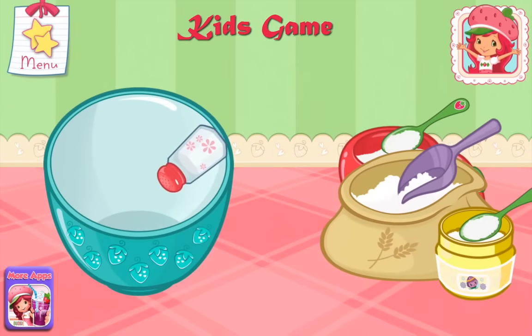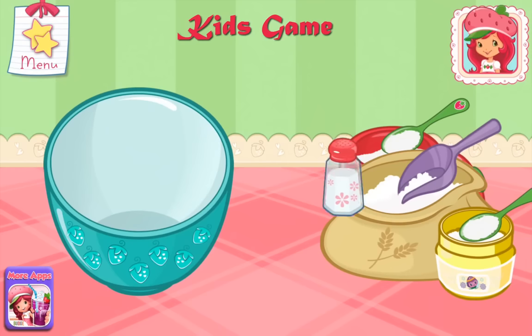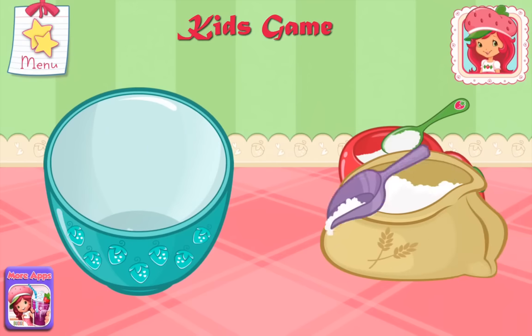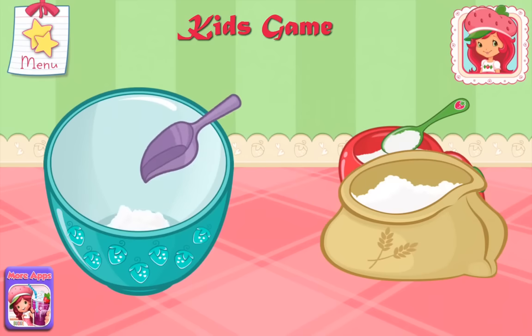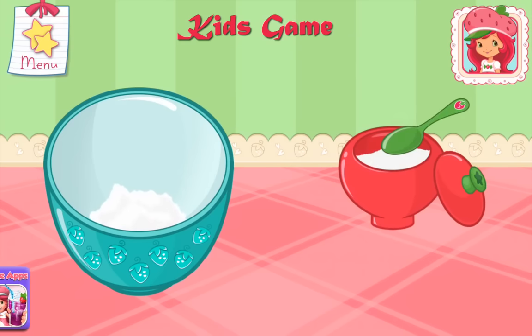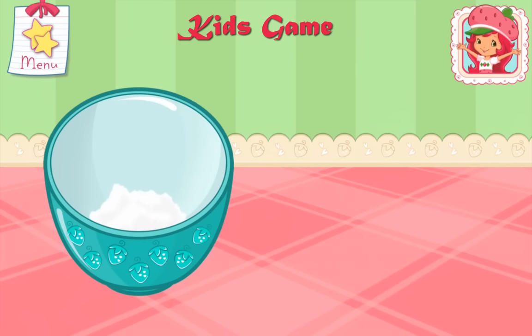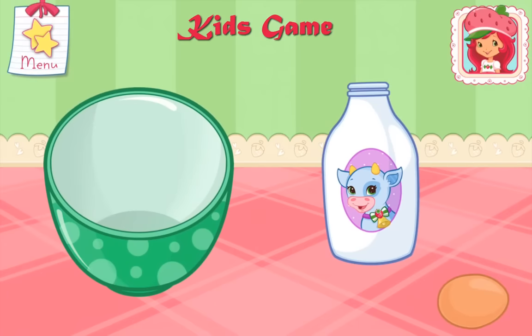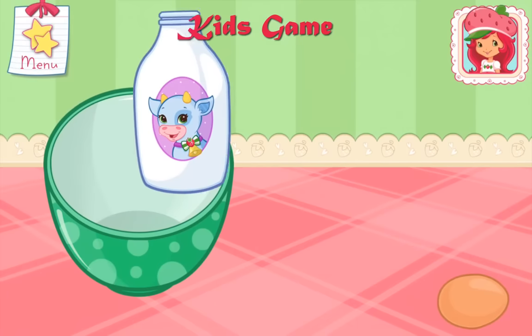Great! Shortcake is my favorite! The first step is to mix the dry ingredients. Add the flour, sugar, baking powder, and salt to the large bowl. Careful, don't spill! Great job! Now we add the butter. In a separate bowl, add one egg and milk.